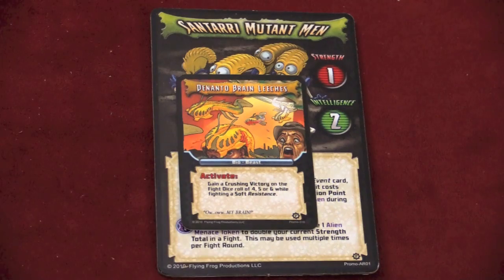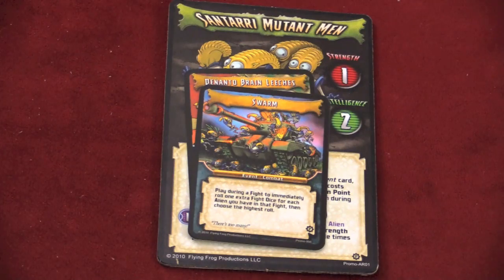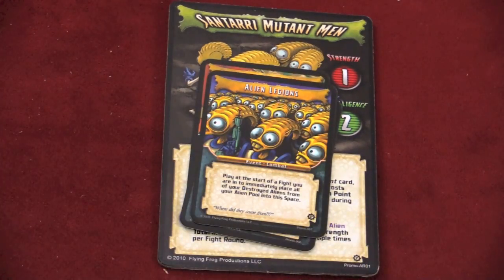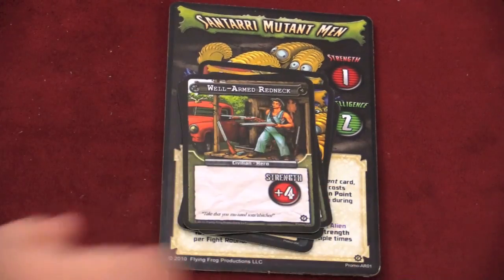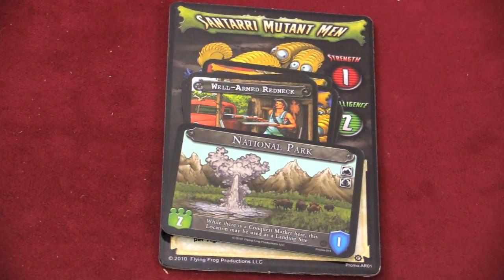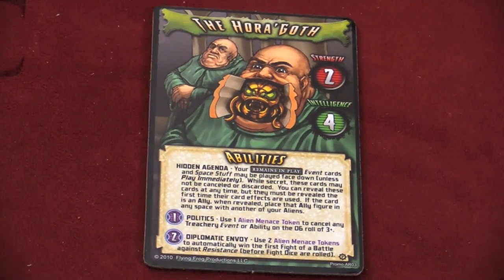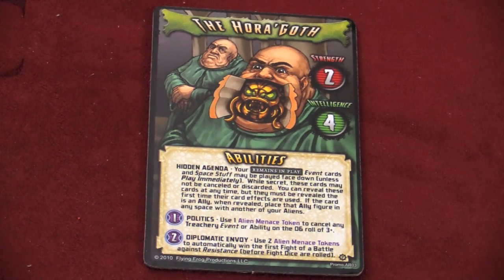They also come with Brain Leeches, where you can get rid of soft resistance pretty easily. Swarm gives you an extra fight die for each alien you have in the fight. Alien Legions, some National Guard to fight against. A well-armed redneck. You make that whatever you want. And then a National Park, which is just another location. Then finally we have the Horror Goth, who are possibly the most nasty looking aliens in the game. Their face opens up to be another alien. Gross. And yet these guys are diplomats.